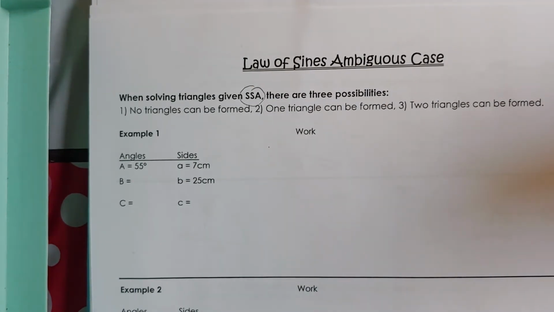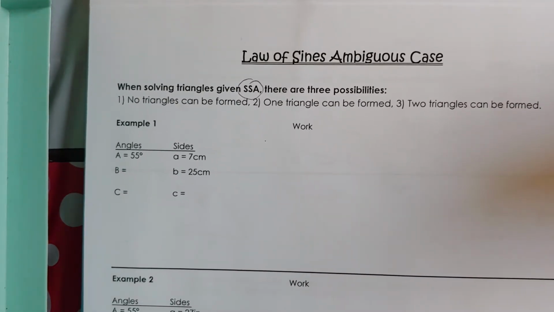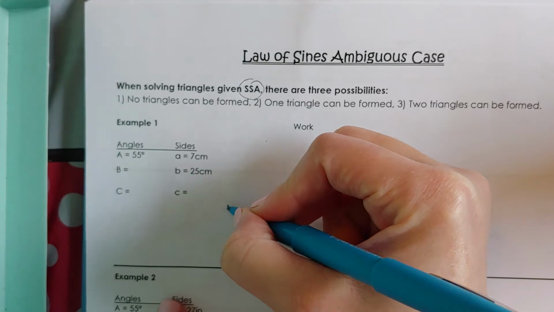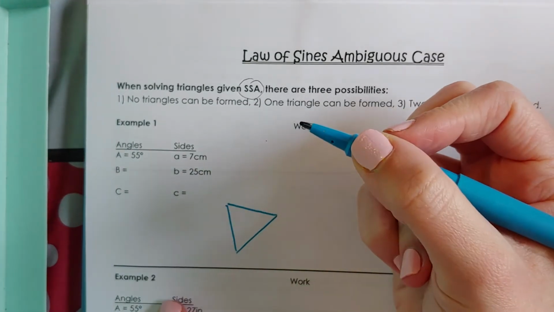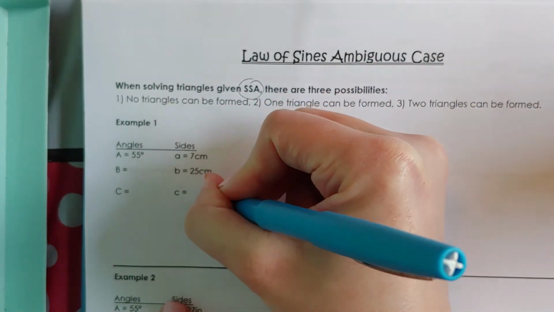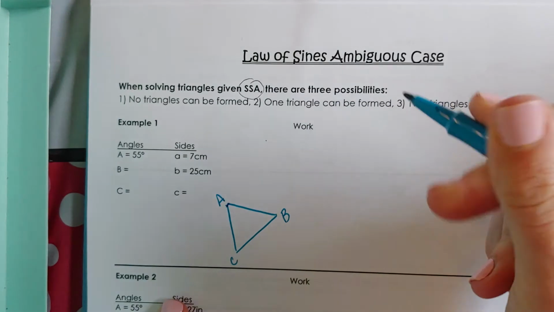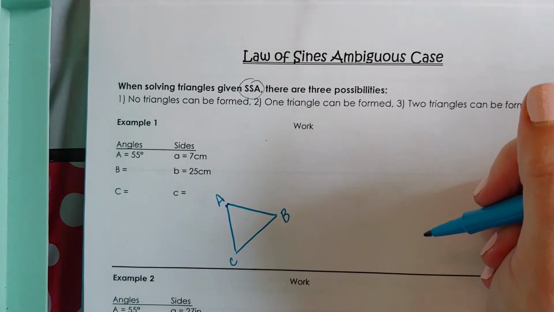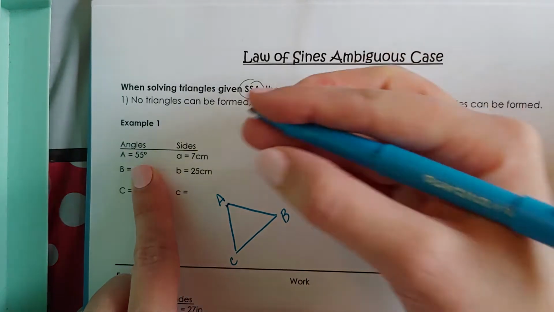As always, we're going to draw a triangle. The reason we draw the triangle is so we can see the position of everything. It's not going to be perfect, and I don't want you to measure it, but draw it so you can see where everything is. All of my triangles look the same shape and size, but the measurements are not accurate, and that's okay. So here's triangle ABC. They tell us that angle A is 55.